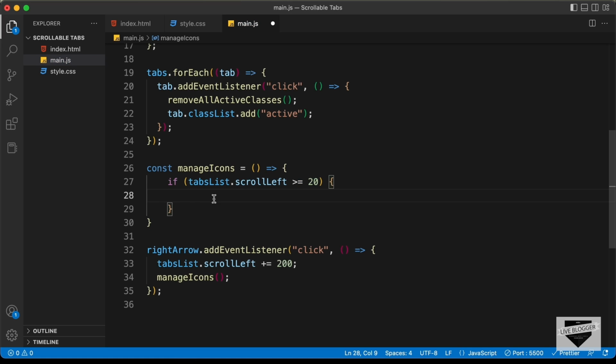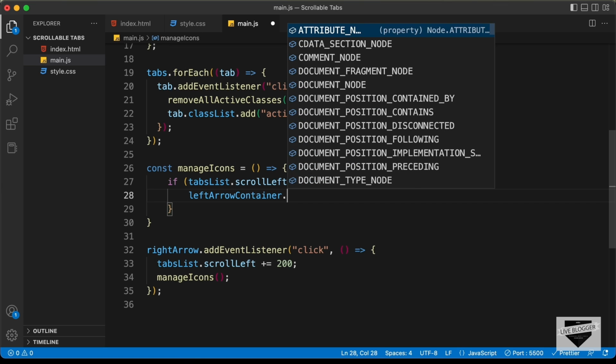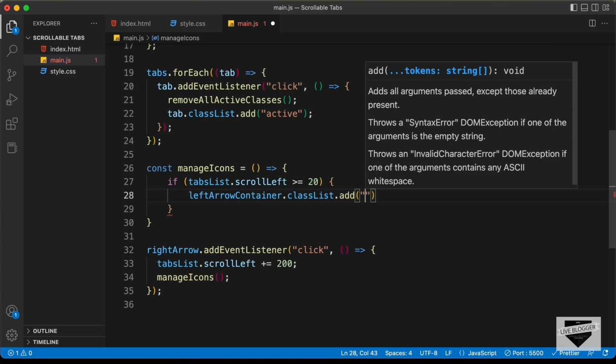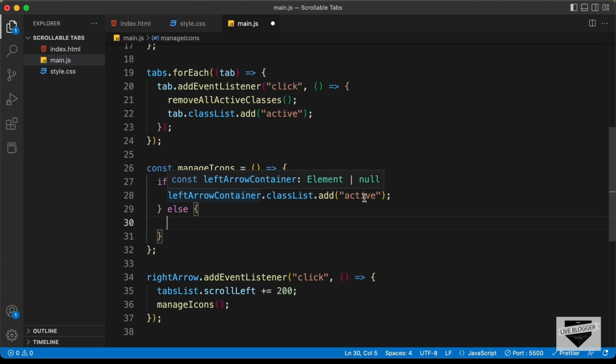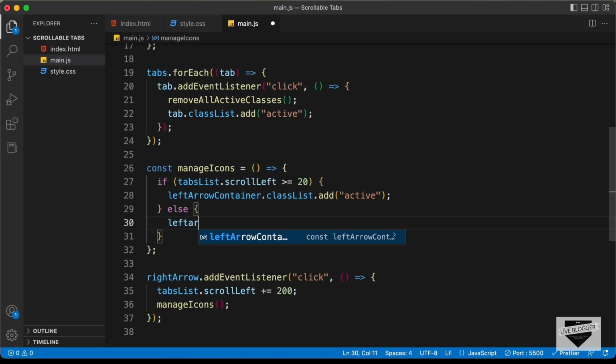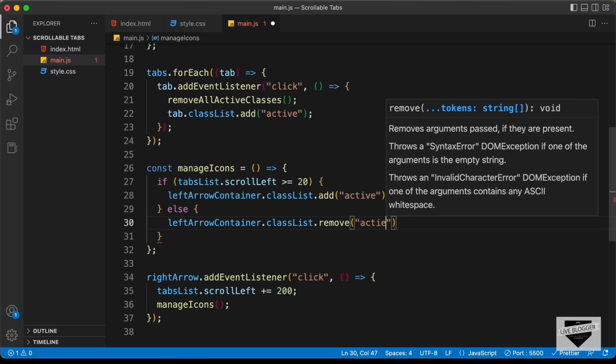Now here we need to add the active class to the left arrow. So let's type leftArrowContainer.classList.add active, and now let's add an else over here. So if the condition is not true, then we need to remove the active class. So let's type leftArrowContainer.classList.remove active.